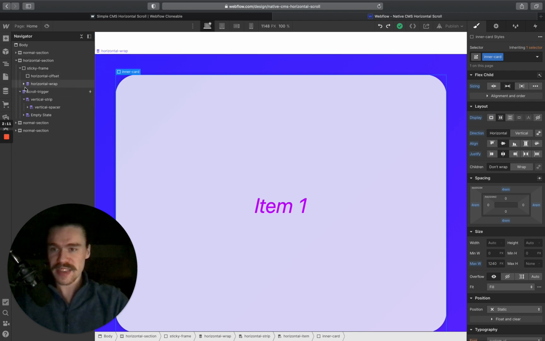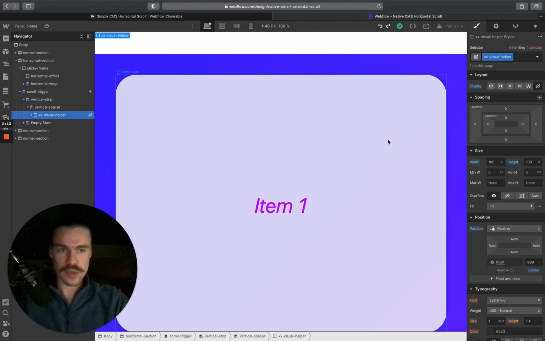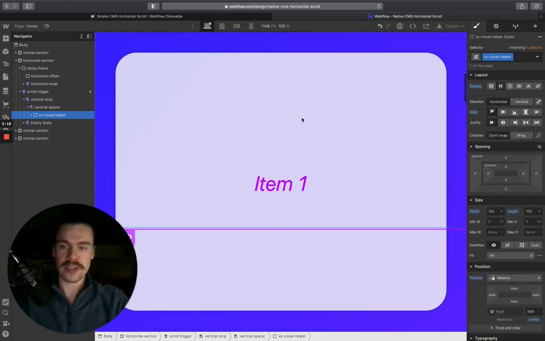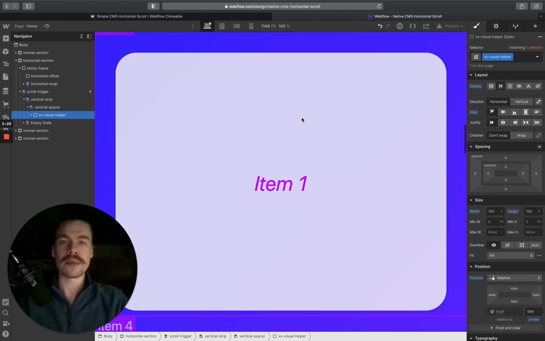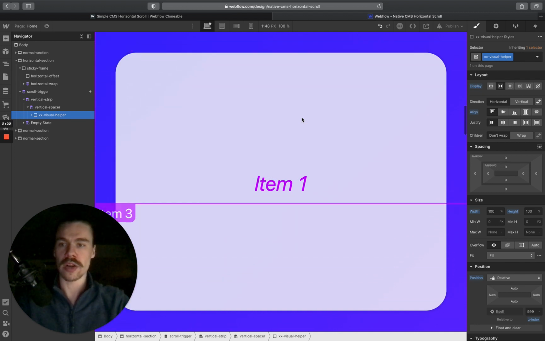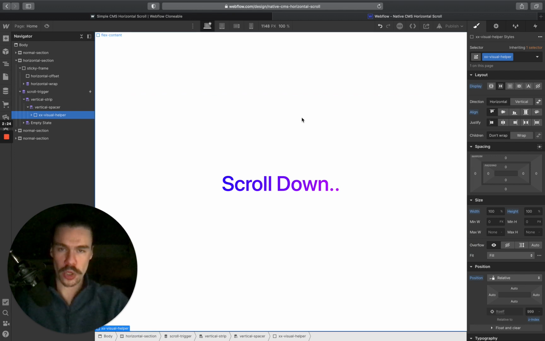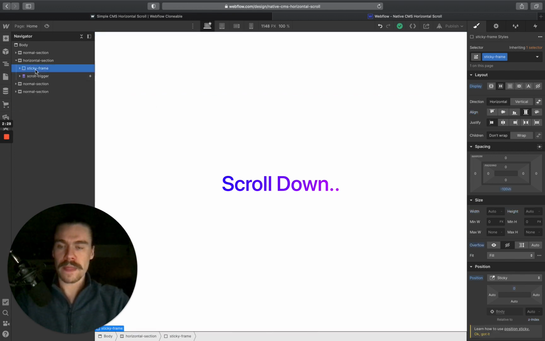So this is why I added this helper. So we're going to make it visible now. Flex, and as you can see, it's just telling me which item is in the background on the vertical scroll, so we can understand better the timing, because there are a few quirks with the timing of such an animation. So the first thing is that since my horizontal strip is in a sticky frame and not a fixed frame, the sticky frame is still in the document flow, and it pushes my scroll trigger outside of the frame, which is not something desirable. This is why we have that negative 100 VH padding.